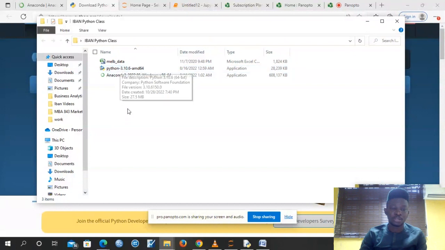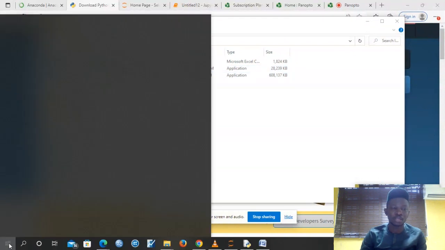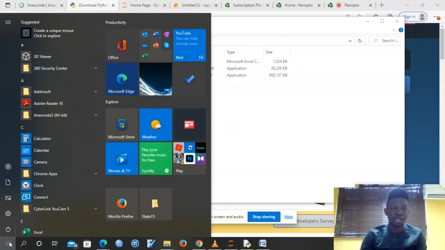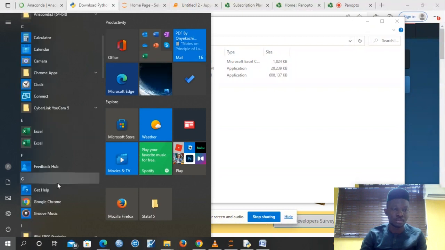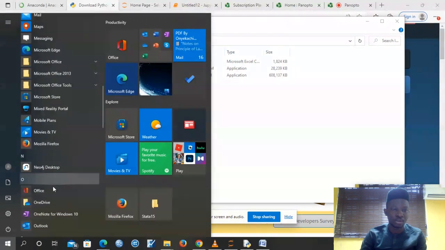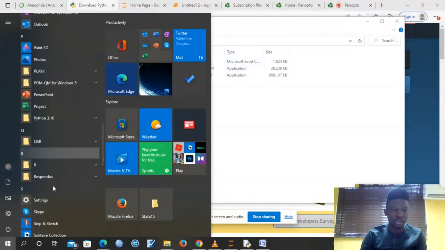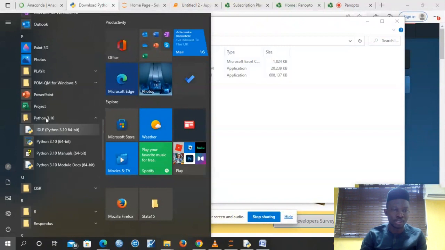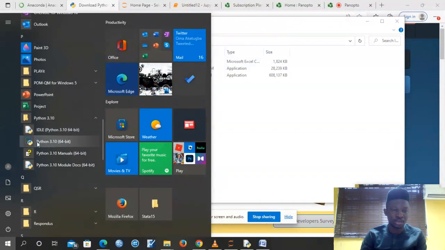After complete installation, you can check your system where all the software that has been installed in the past are. So you will see something like this, Python, then ideally the command prompt environment.